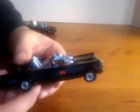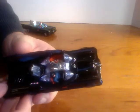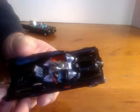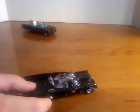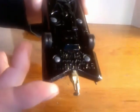Also, there's a few differences in the batches. Some of them had purple glass, like this one. That meant there was too much dye in it. Others had clear glass, which meant there wasn't enough dye. And then the others were aqua. So this would be a 76 or 75, because it does have the Batmobile.